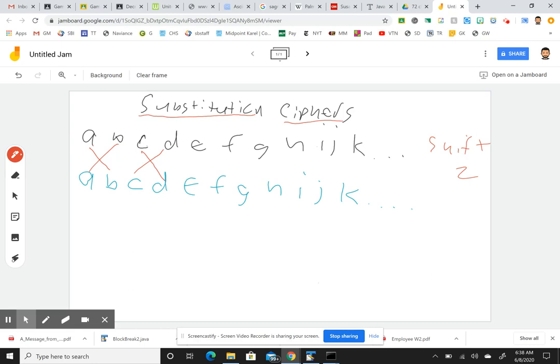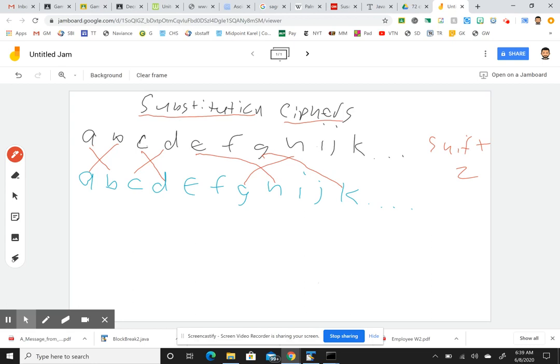But the possibilities don't end there. Of course, you could have E go to H, and then H is going to G, and G is going to K, and basically you have a very, very large number of possibilities. The trick is to get something which can be easily described in a rule, because of course anything you do, you need to undo as well, or you're not going to be able to decode it. The trick is to come up with something where you can really make it look complex, but relatively easily apply a formula in order to be able to decode it.